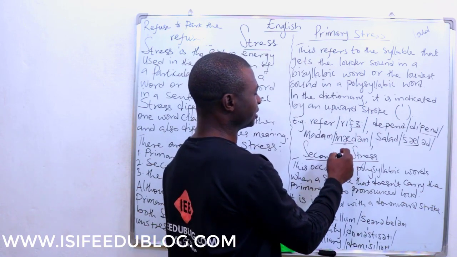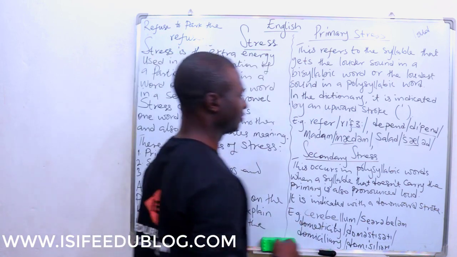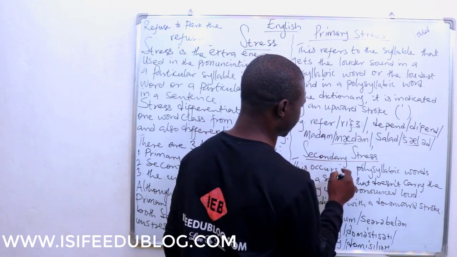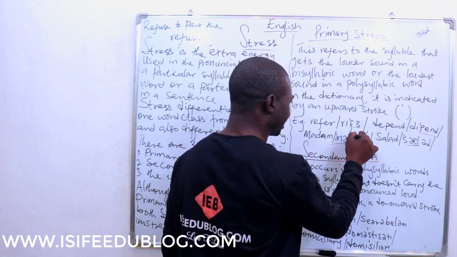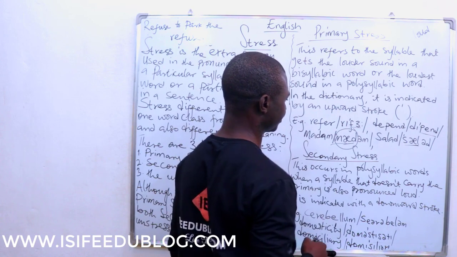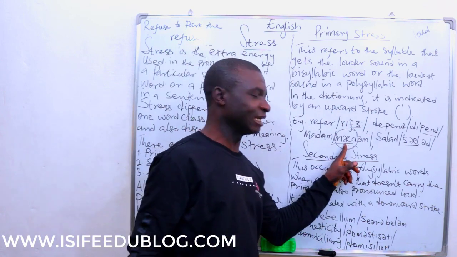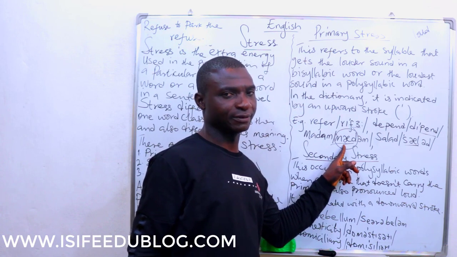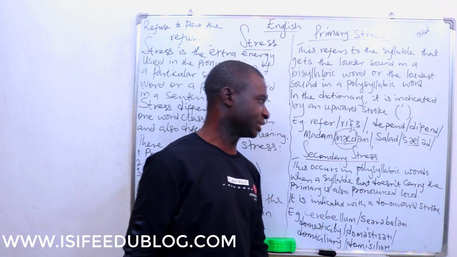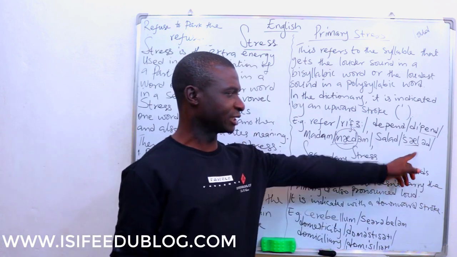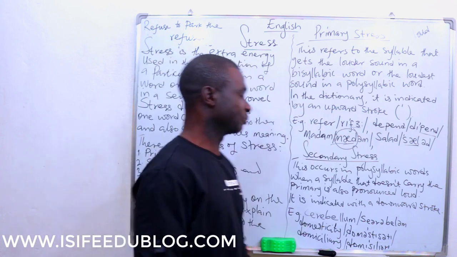Alright? Now, in all of this, what makes the syllable stressed? Even if we put a dot here to indicate that this is one syllable and this is another syllable, what makes this syllable a stressed syllable? It is the strength of the vowel. Alright? The vowel made it a stressed syllable. Likewise, the vowel here.